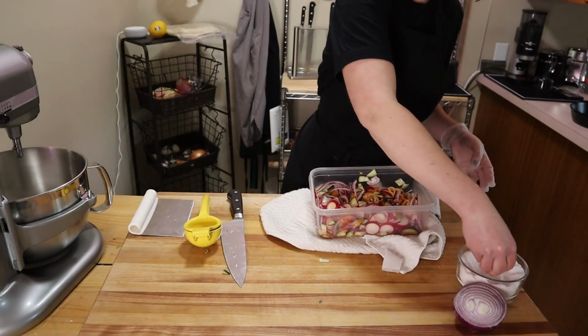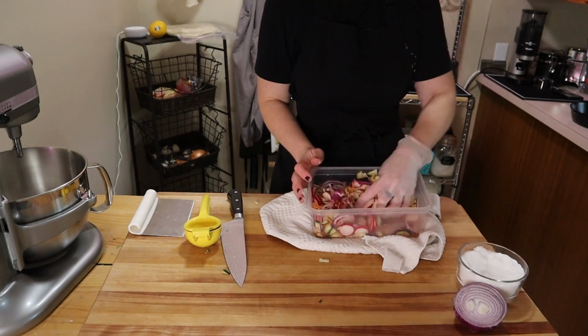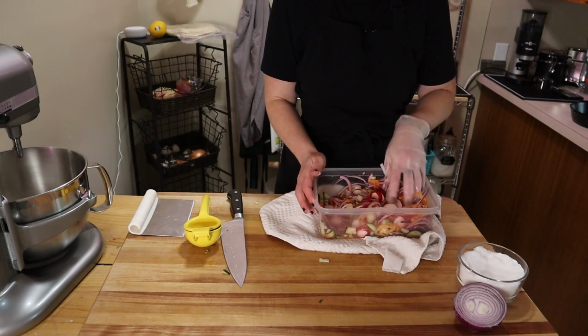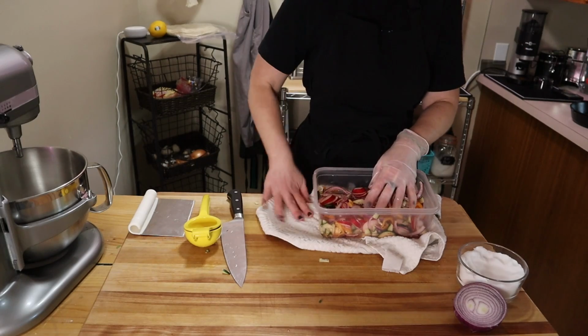Making this a bit ahead of time and letting it rest in the fridge overnight is ideal for maximum flavor, but you can also eat fresh if you like. Though I'd caution you, it is very spicy. This is a great mixture to keep in the fridge for a week or so.